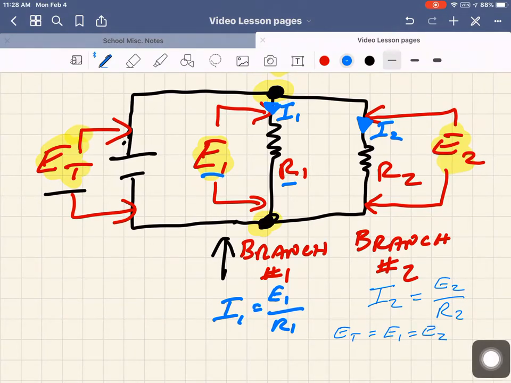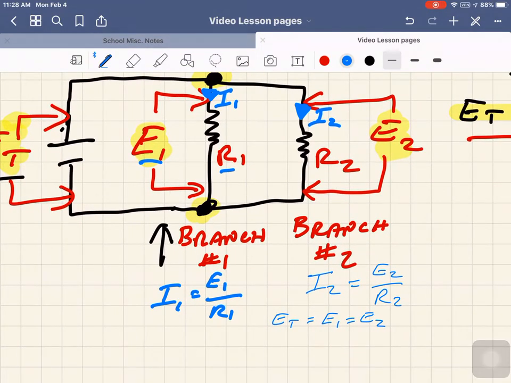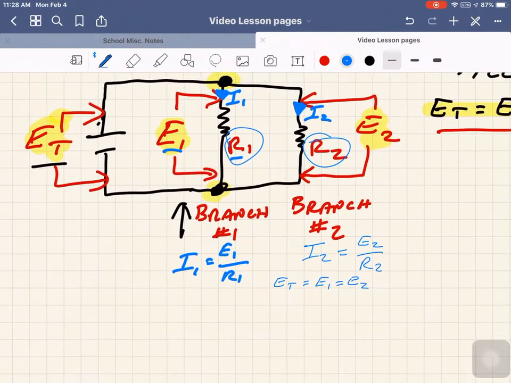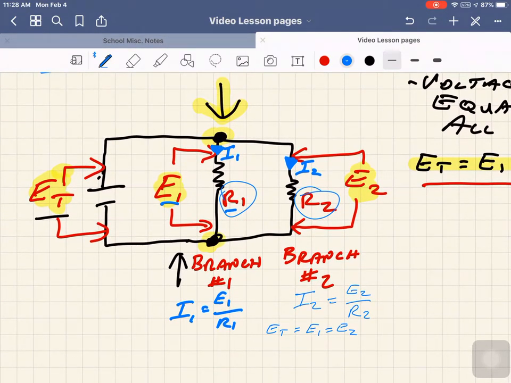in this particular example. Okay, so that would be the same, and the current flow through each of the branches would totally be dependent on the amount of resistance in each of the branches, right? So if they're the same resistance, we would have the same current flow in each branch, but if they were different resistances, right, the currents would be different, based on the voltage applied divided by the resistance in each branch.